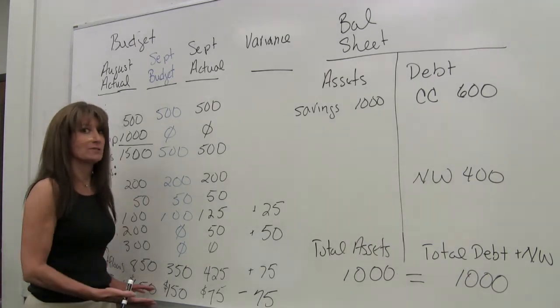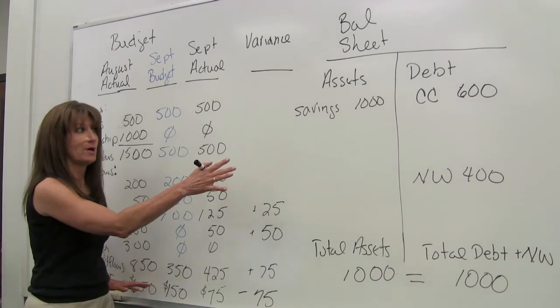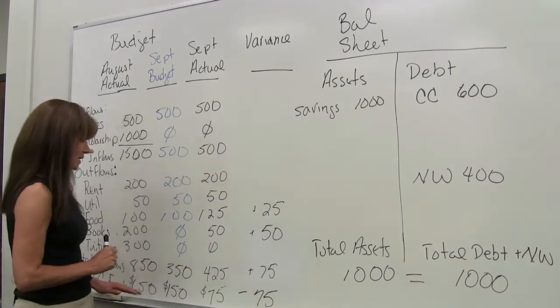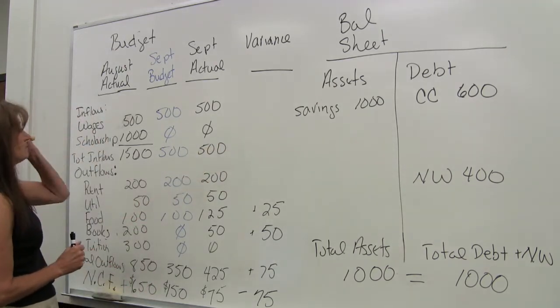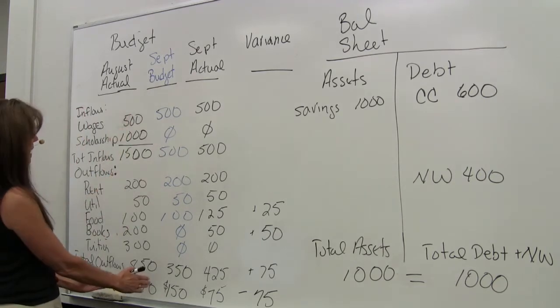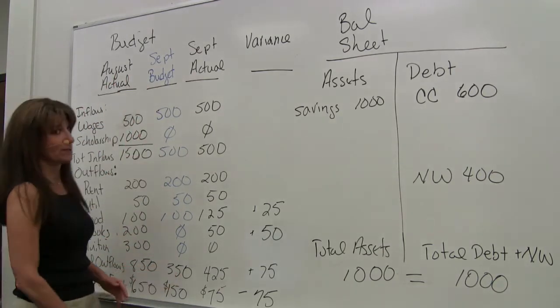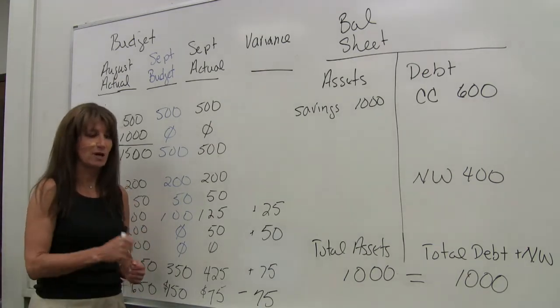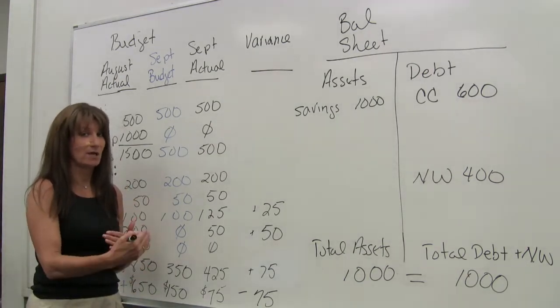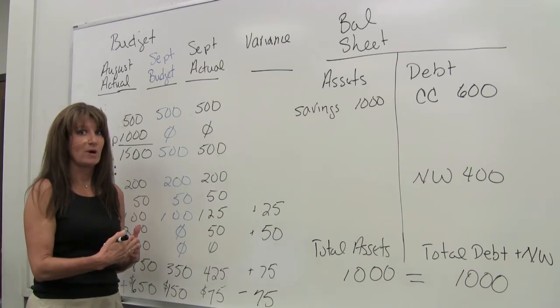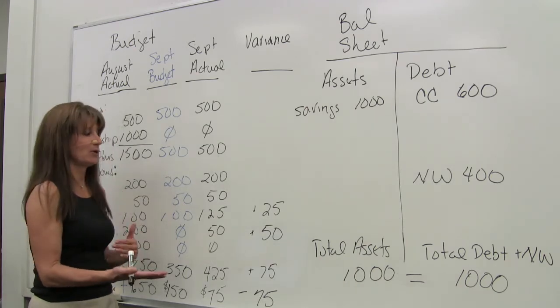You have some options with that. You can use that to make your balance sheet look a little better. We'll talk about that in a minute. So now we've got some August actual data, and we're going to put together a September budget. So the September budget is a forecast. A budget's always a forecast. It's forward-looking. You are estimating what your expenses will be in a coming period.